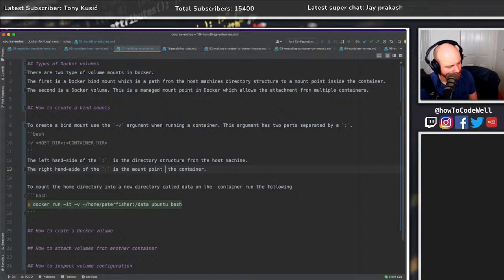You create the mount point, so it is the mount point of the container. To mount the host machine's home directory into a new directory called data on the container, run the following.